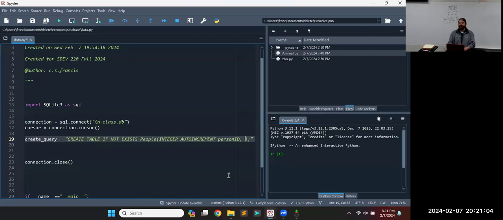Then a comma, and then we need some other things. I just put that backwards. I'm sorry, that was an absent-minded thing. The name goes first. Person ID is an integer that we're going to auto increment. Sorry, order matters. Name first. Then after that, a person's going to have a name, age, and town. Those are the class examples I like to go with.